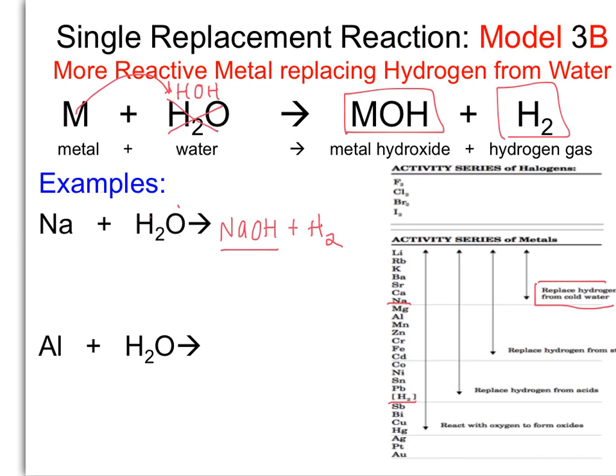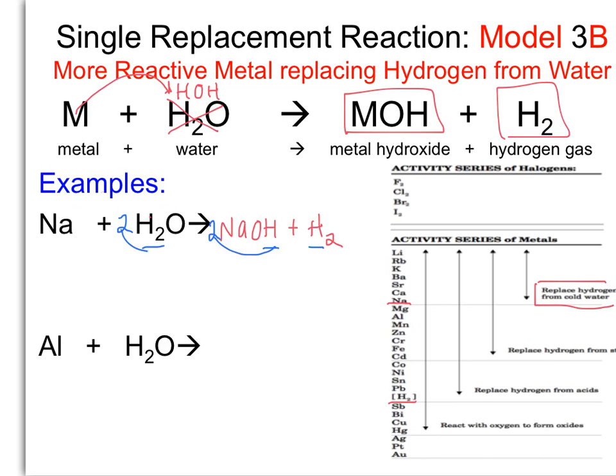The only thing I have left to do here now is to balance this, so I will need to put some coefficients. The sodiums and the oxygens are equal on both sides, so I have to focus in on the hydrogens. I'm going to give you a little tip here. When you have an even number of hydrogens on one side and an odd number on the other, I have 3 over here, try to make the odd number even with the lowest even coefficient, which would be a 2. When I do that, it changes my hydrogens to 2, and 2 twos is 4, which means I can put a 2 here to get 4 hydrogen.